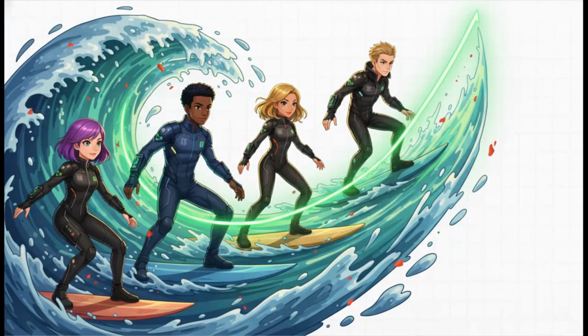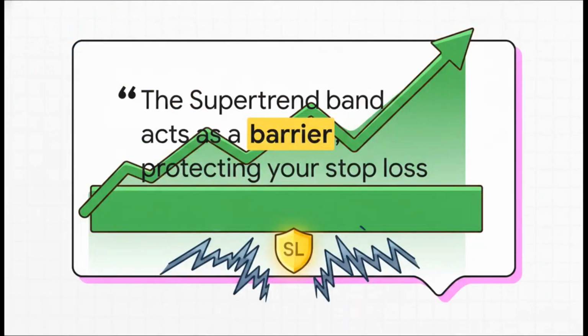Now, all 3 of those steps are super important, but let's really zoom in on that third one, risk management. Because this is where the Supertrend has this unique advantage that so many traders just completely miss. See, it's not just for getting into trades, it's for staying in the winning ones. And this quote just nails the concept. When a trend is really moving, the Supertrend line moves with it. But you'll notice, during those choppy, sideways periods, the line often just flattens out.